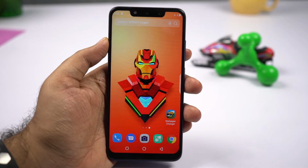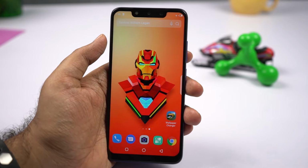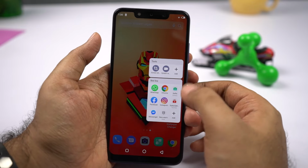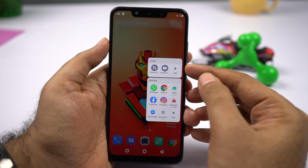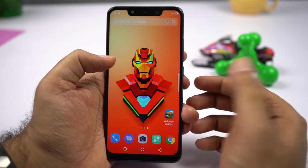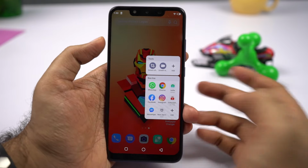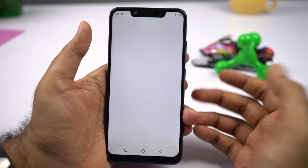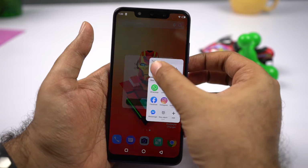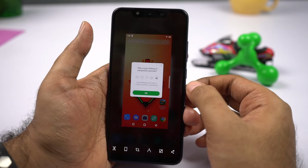Next, I'll show you a unique feature that's available on this phone called Smart Panel, and you can access it using this bar over here. These are your quick applications and these are your quick actions. Oppo calls it Smart Bar and this phone, that's Infinix, calls it Smart Panel. Once you click an application, it just opens that application, and if you click the actions over here, it will perform the action. We can take a screenshot or we can even record the screen.